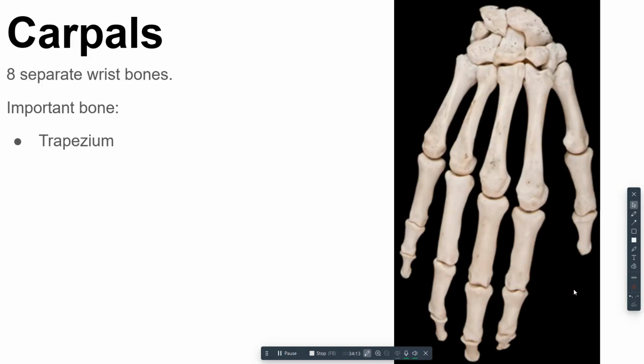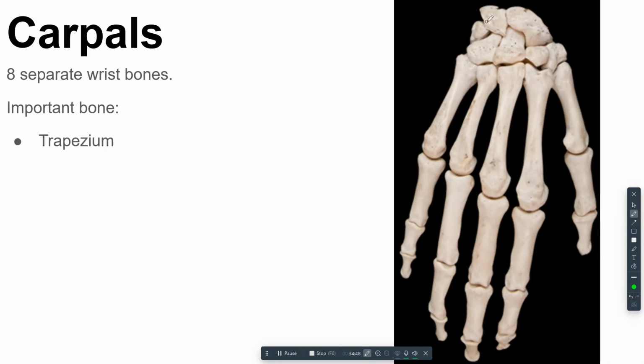And speaking of wrist bones, there are 8 wrist bones. They are known as the carpals. Carpal means wrist. And I got horrendous news for you. We are not going to do all 8. We are only going to do 1. That is so bad. If you want to do more, let me know. If you're not in my class, talk to your instructor and say, hey man, can we do more of those carpal bones, please? Because I know you feel shortchanged right now.